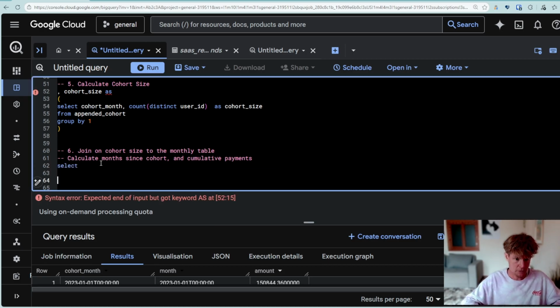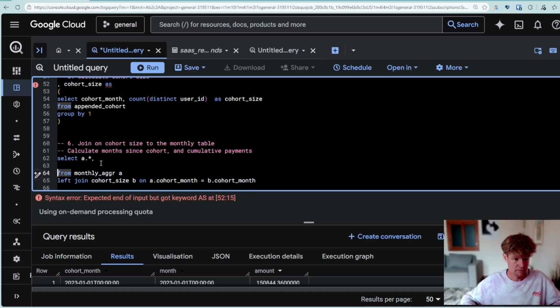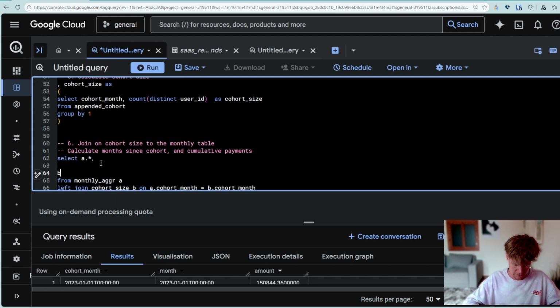We will use the table monthly aggr, and we also will join on the cohort size. And here we will take all the columns from table A, from the monthly aggregation table, and we will also get the cohort size down here.